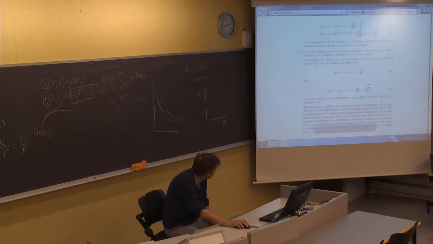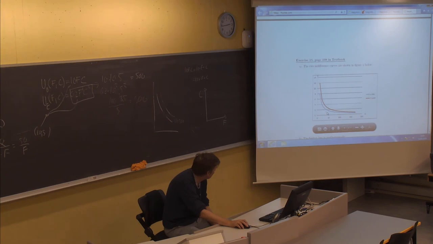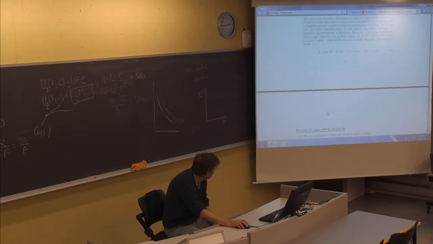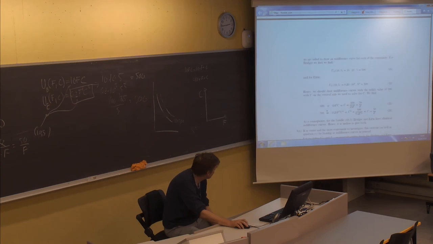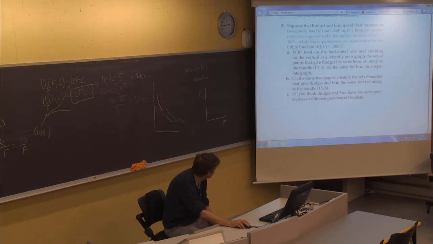Maybe I have made a plot of them somewhere down here. No. These are for two different utility levels. Sorry. Okay. Now, I didn't make the plot. Where was it to do the plot? The same graph, if you like. And then we look at a different bundle. So actually we change this 10.5 into 15.8, okay?